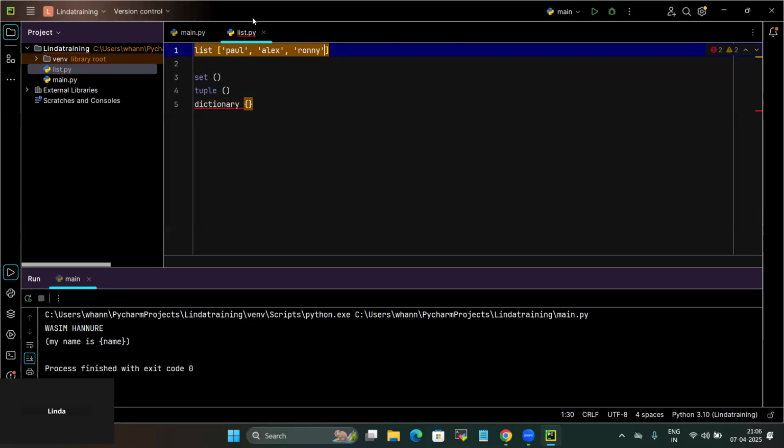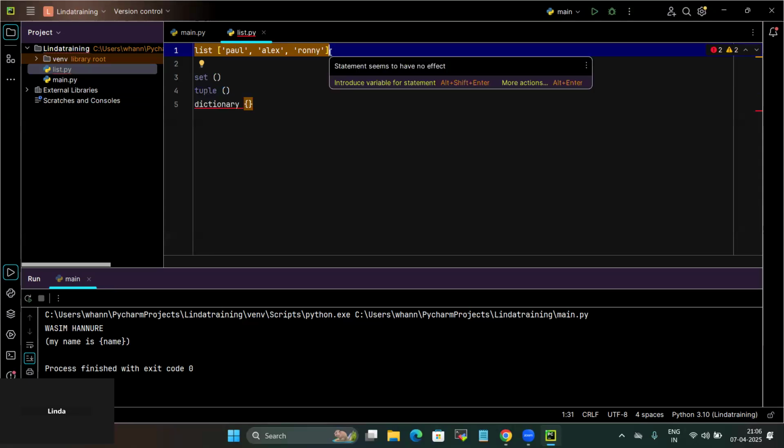Or if we want to add something at this point, that is also possible. If you want to add the next person over here, that is also possible in the list. We can delete it, we can add it. So the list has around three members, right? And if a fourth person also has the same name, no problem. It will display the fourth person's name as well.